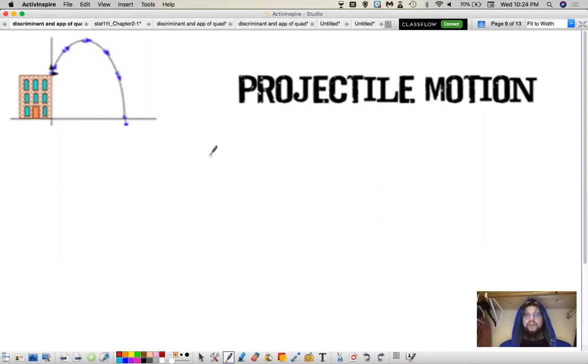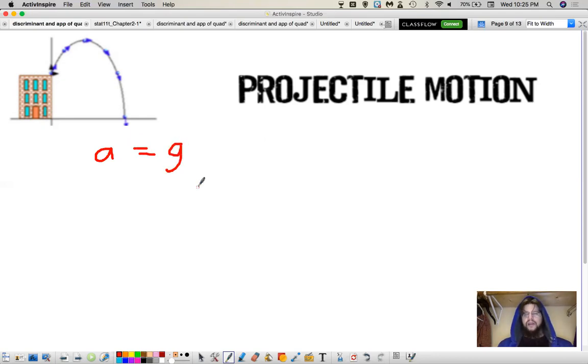So if we're thinking about a projectile, that's something flying through the air. So what causes something to fall? I mean, if I throw something in the air, a ball per se, it's going to come back down, right? Why? Well, the only thing acting on it is gravity. So that's where we start. If we look at the acceleration, it's going to be our gravity.